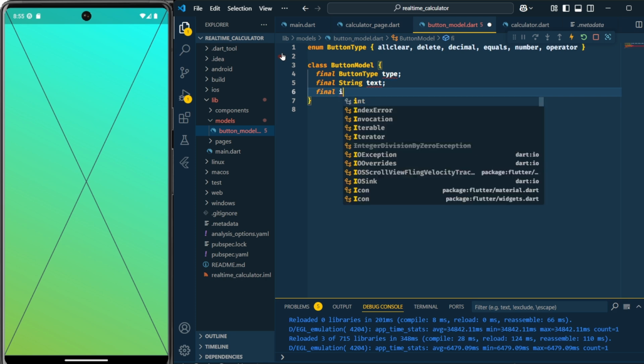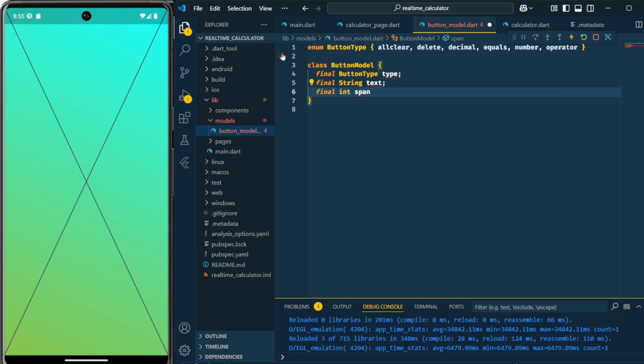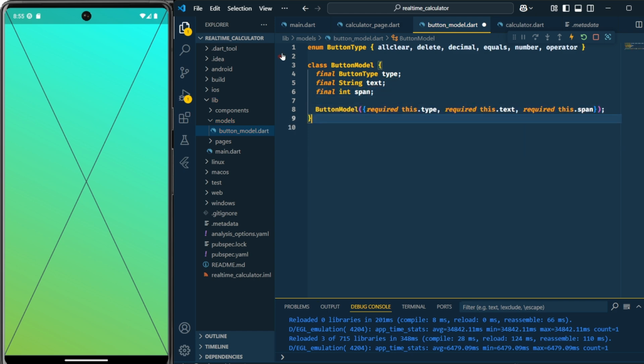We are going to create our calculator in a grid system with the help of the package named Flutter Staggered Grid View, and the span property means how many tiles it will cover.